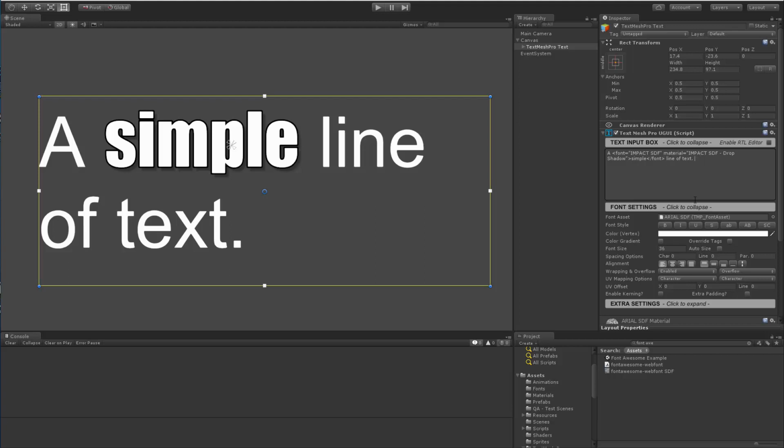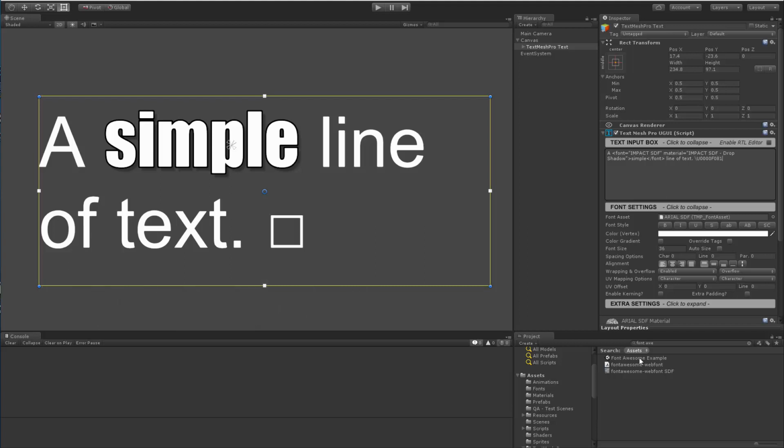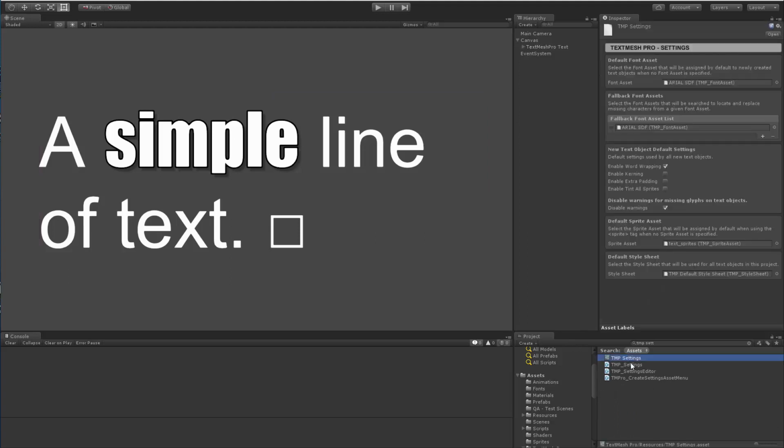So instead, I'm going to use the UTF-32 because the Font Awesome icons are located in F00 and upwards. So I'm going to go 0000 F081, which is the symbol for the Twitter icon. Now in this case, we got this little square, and that's because we're trying to access a character in the font asset, which is Arial SDF, and whatever this character is, it does not exist, so we get this little square. The reason why I wanted to do this is to show you how it works with the TMP settings file. That's the reason I went and deleted it.